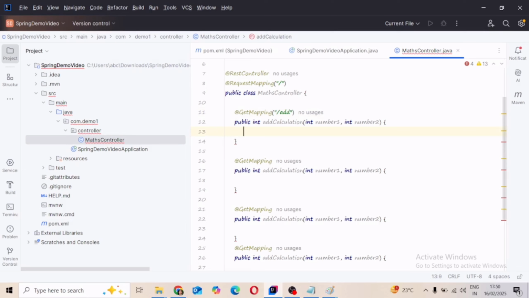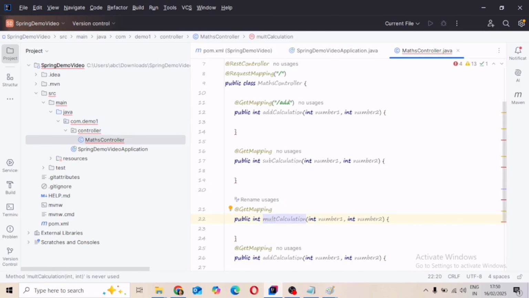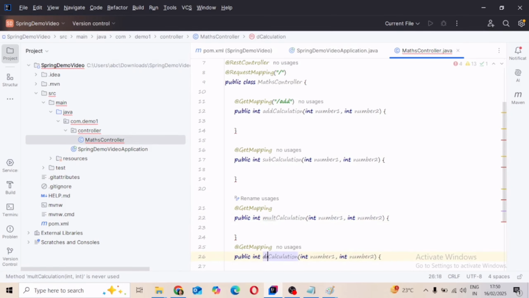Before that, let's configure the others also. This is for subtraction, multiplication, and this is for division.